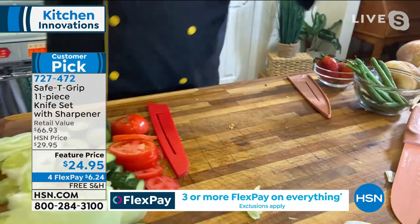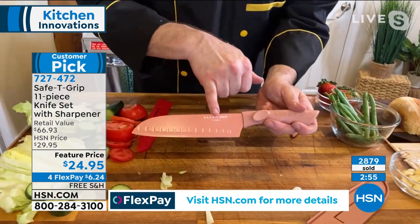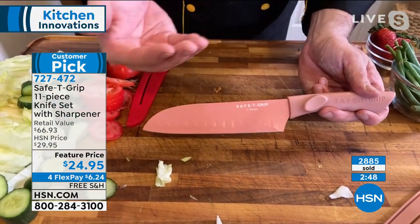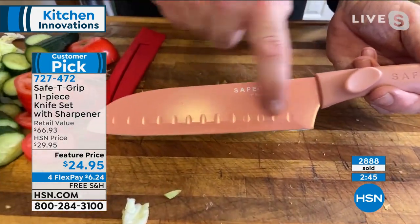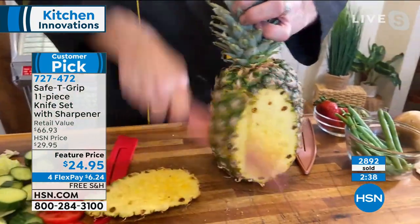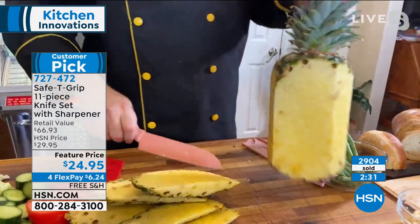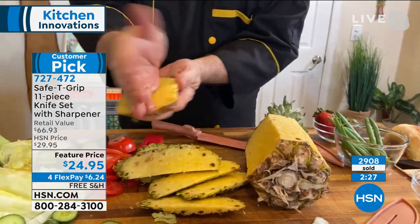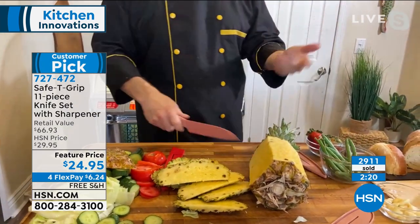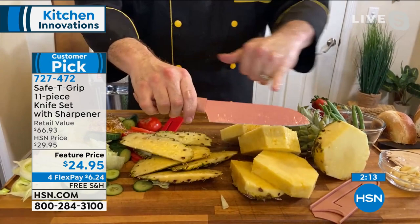Let me go ahead and set our slicing blade aside and look at our santoku knife — this is one of my favorites. We've labeled every one of these for you. We've curated the best knives that are going to give you the most bang for your buck. A santoku knife has these little divots down the side. Combined with the ceramic coating, nothing's going to stick to it — you never have to worry about that because you don't need as much force. But this is where I really want people to pay attention: do you know how slippery a pineapple is? With safety grip, you never, ever have to worry about whether or not you've got a grip on that knife.